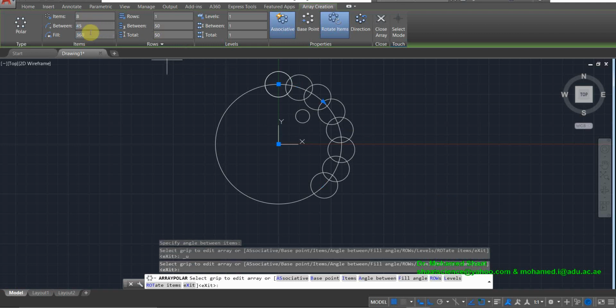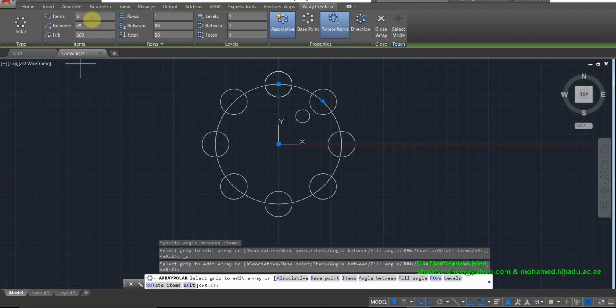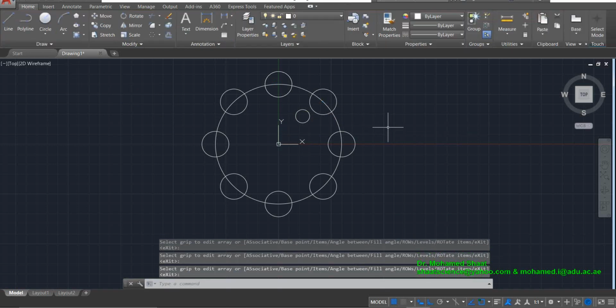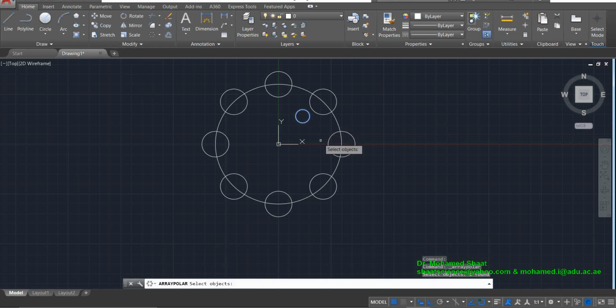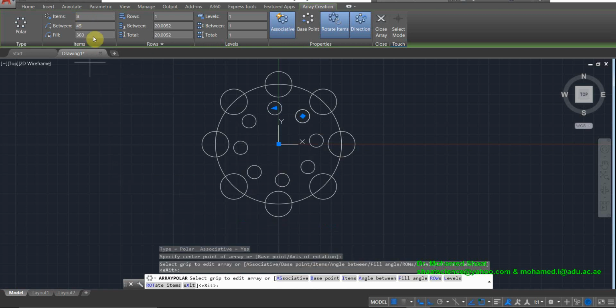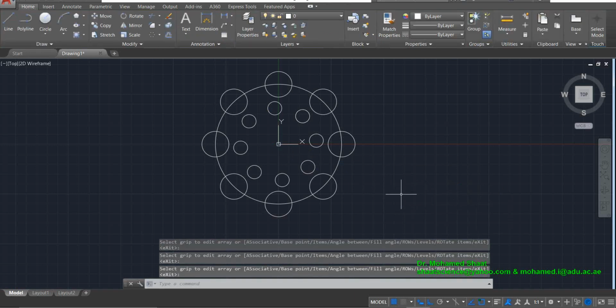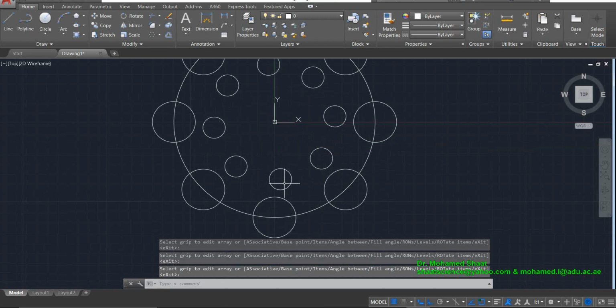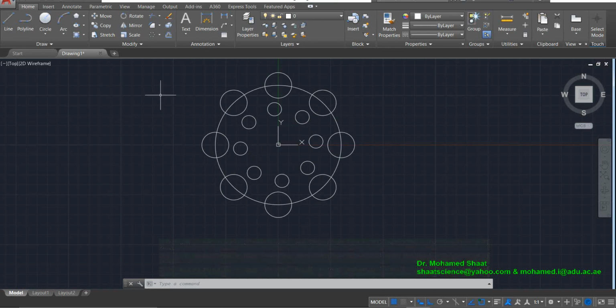So this is simply how we can do the balance. Let us assume that we do have 360 distributed as 8 items in this way. And once you confirm, you just press enter. So we're going to end up with the polar pattern. Let us do it again and repeat it for the small circle. You're going to pick the circle and press enter. Then it's going to ask us about the center point of the array. I'm going to pick the center of the big circle to be the center point. Then let us proceed with 8 items as well, which is going to be distributed over the 360 degrees of small circles. Then once you've done, just press enter, okay? So simply this is how the polar array works.